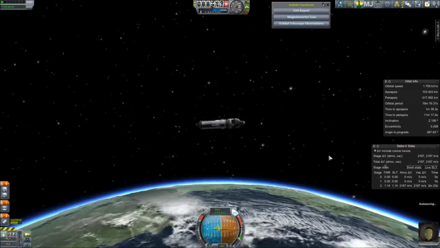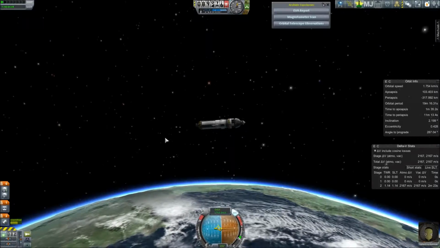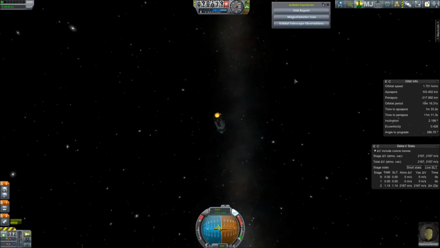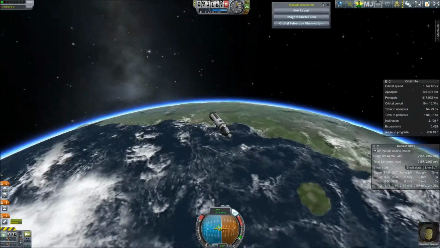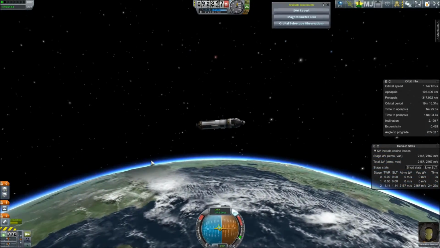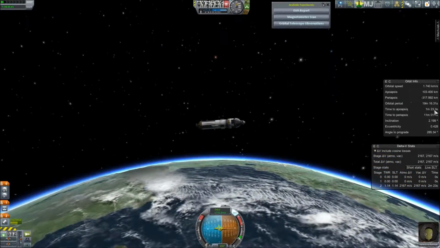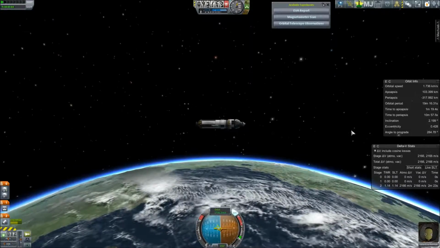We might break off into a higher orbit and get far space science. If not, we could always try to go to the Mun. Not sure where it is right now. Somewhere. We can find that on the map version, though. Alright, so our time to apoapsis is slowly decreasing. Not horribly, but slowly.